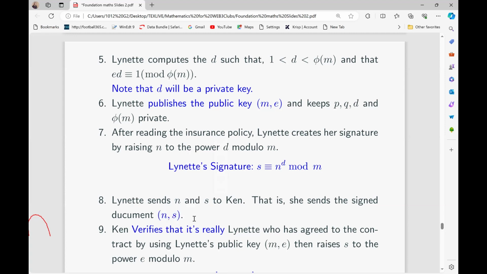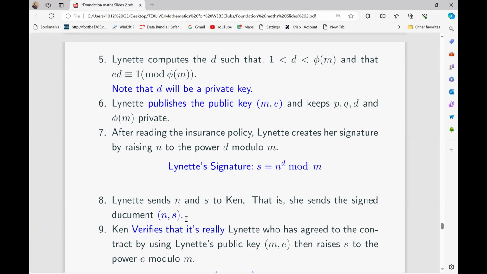So Ken is now to verify. What Ken was supposed to do, the broker is just supposed to verify, is this signature really coming from Lynette? Because it could be somebody else signing the contract for Lynette, and that is not good. The person may even reject the contract and pretend that it's Lynette who rejected. Or the person may accept the contract with the very wrong terms, and you think that it's Lynette who accepted that contract. But now you, as the employer, you need to verify whether it's Lynette.